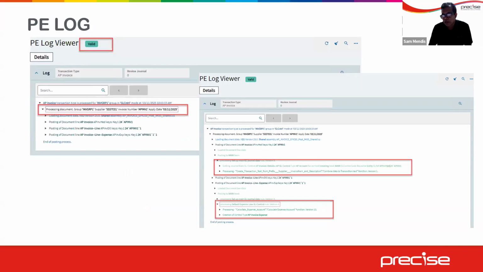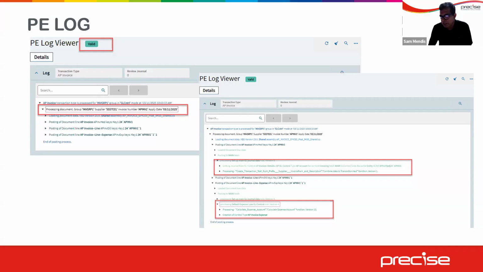Just to understand how we can tackle this in the PE log, we go into the PE log viewer and open up the relevant invoice detail. On the PE log header, you can see in the top left screen, the square that I've highlighted, it has the invoice group, AP invoice, AP INVGRP1, who the supplier is related to this, tracking, invoice number, and the apply date.